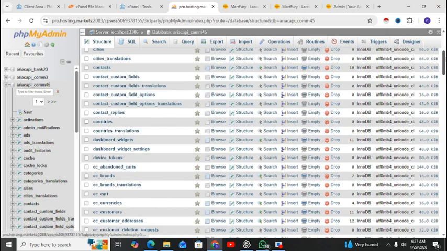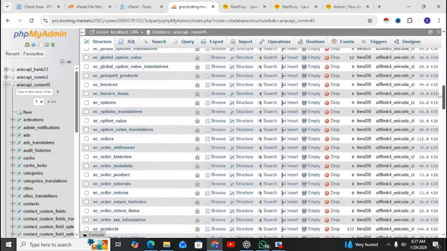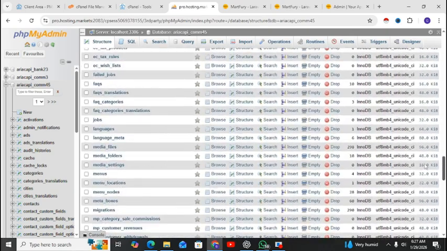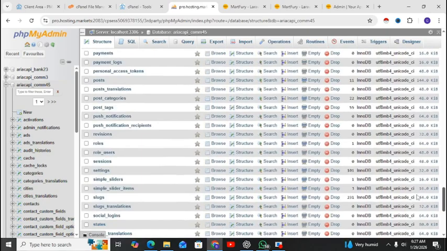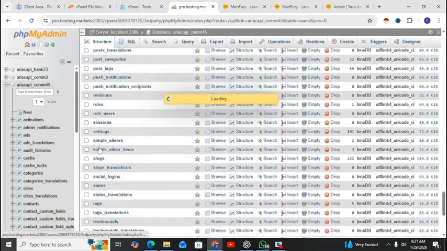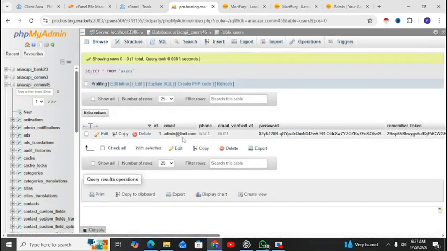Now you scroll down and search for users. That is where you can see your admin logins. So you can see, if you come here now and click on users, now you can see we have our user here. So now this is what you do.